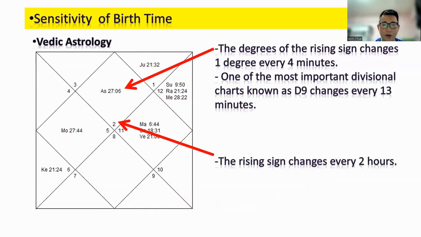So over here, I give a sample of how a Vedic astrology birth chart looks like. If you can see my cursor, there are actually 12 houses in a Vedic astrology birth chart. This is first house, second, third, fourth, fifth, 6, 7, 8, 9, 10, 11, 12. The first house here is based on the degree of the rising sign. That means this is the eastern horizon at the time of birth. The number here represents the zodiac sign. In this case, number 2 is Taurus. So this person at the time of birth, the eastern horizon is directly aligned with the Taurus sector of the sky.